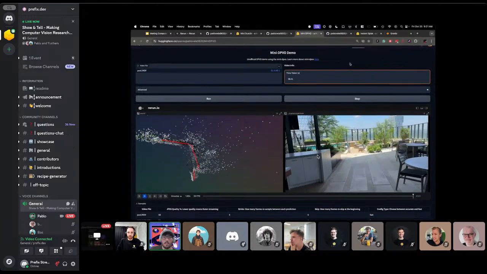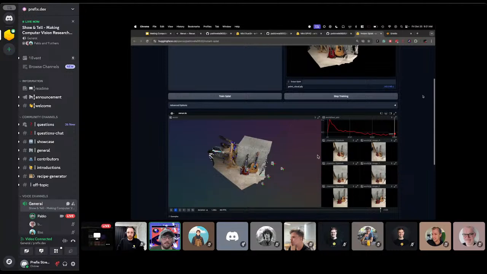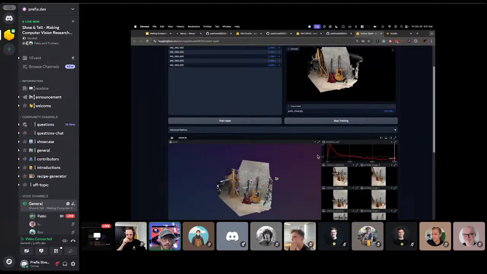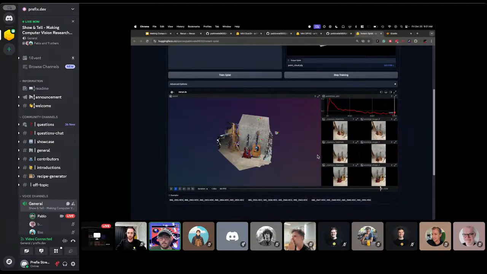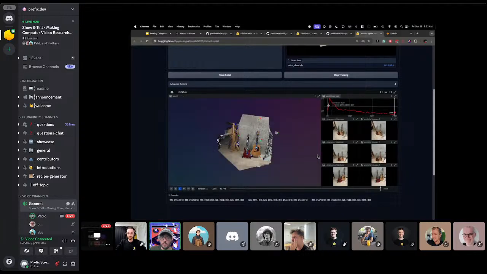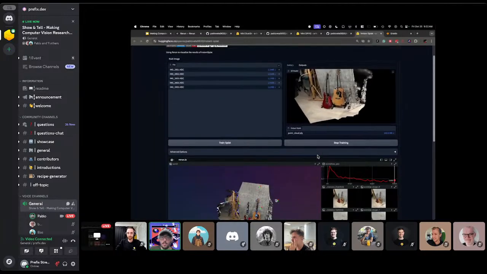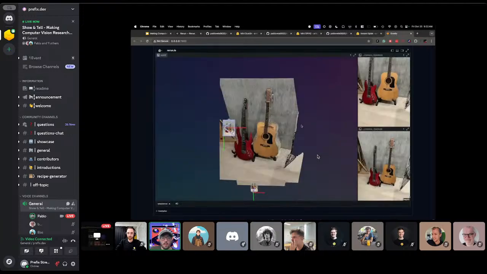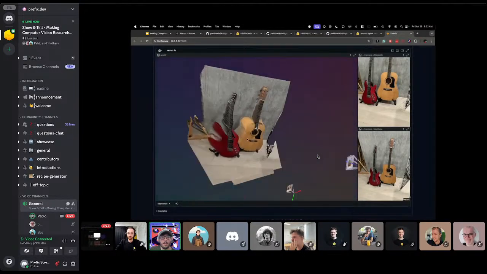And then I guess one last example is this InstantSplat one, which again builds on top of this Duster paper. One thing that I've seen with time is building on top of previous works, right? So Duster makes it super easy to get camera poses and point clouds. And in this case, you use that to initialize a splat, basically. And then you can see, for example, how the images are optimized over time, where they start like this fuzzy thing from the point clouds, and then over time they become much closer to the real image. You can see that too here in the loss plot. And the final output is this crisp looking Gaussian splat that looks much better than the original, messy looking point cloud that you can see there.